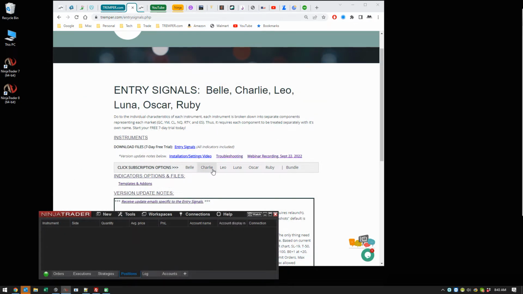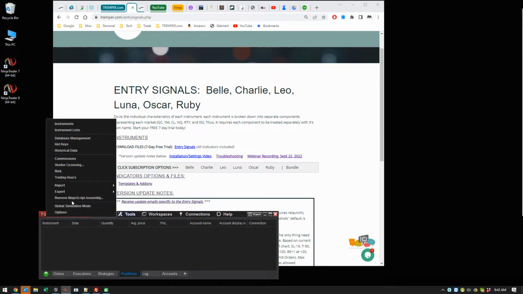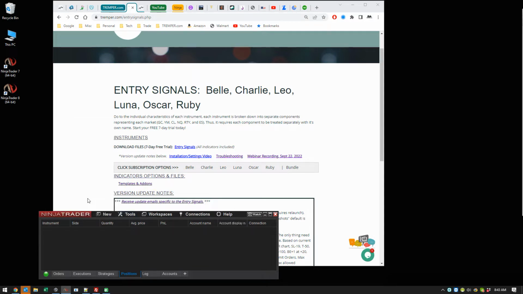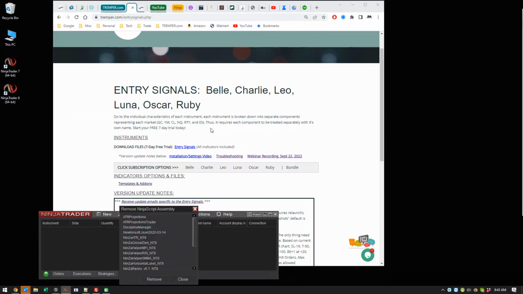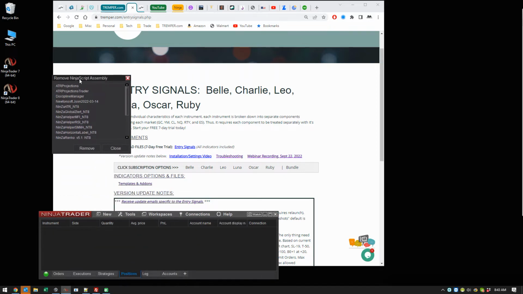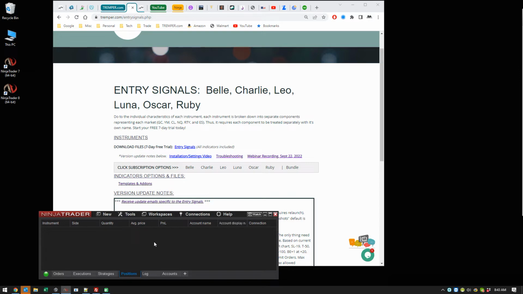Now, if you have installed any of these individually, you will need to remove them if you get a duplication error. It'll say duplicate when trying to reload it. In that case, you would go to Tools, and then Remove NinjaScript Add-On, and it'll pull up the list. This is how you would remove the ones you're not using and don't want anyway. You click the ones you want to remove and hit remove, then wait, then click the other one and remove and wait. It takes a little while, but then close it, and that's how you remove them.